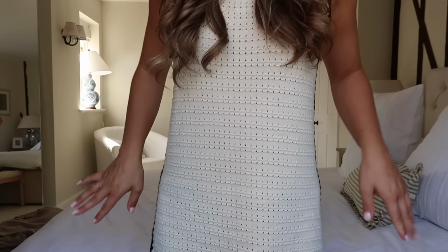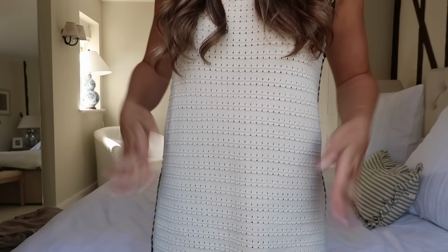Oh my gosh, I am so hot. It is boiling. I am wearing this gorgeous dress from Bali today. It's knitted, kind of like an open work knit, just really loose maxi dress, just super easy and breathable and comfortable and easy, because today is going to be a day on my laptop, as are most of my days.